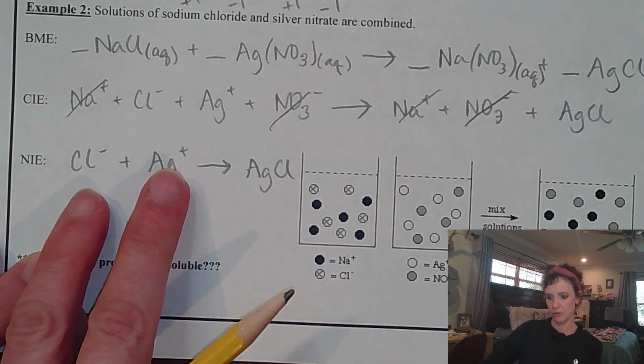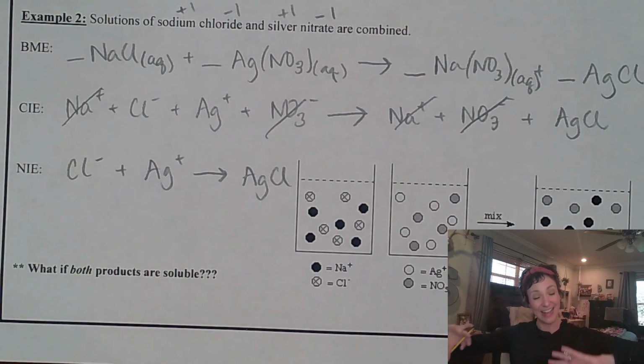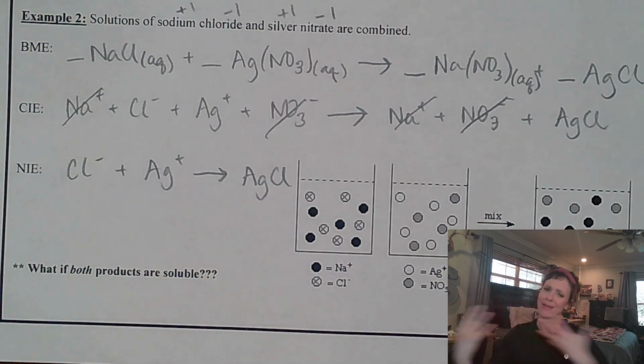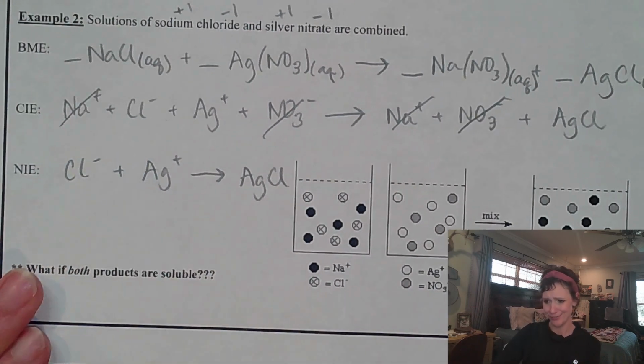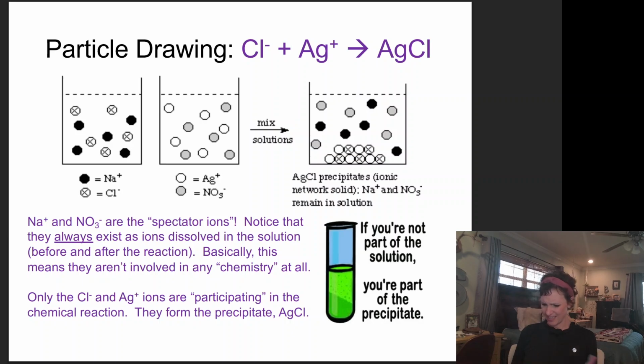Okay, and a lot of kids are like, "Ooh, why you write the anion first?" Well, when they're separated as ion reactants, it doesn't matter what order you like. If you want to write the silver ion first, that is super fine. I kind of understand that level of attention to detail and wanting the universe to look the same. But one thing I want to talk about is what this means. The net ionic equation is saying that the only chemistry happening in here is the silver chloride being formed, and everybody else is a spectator.